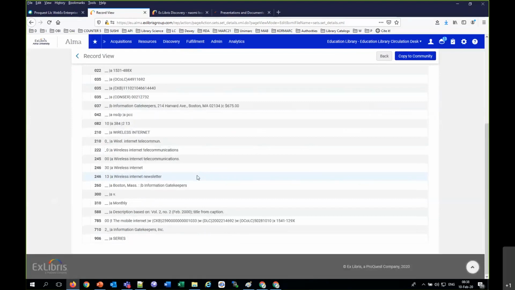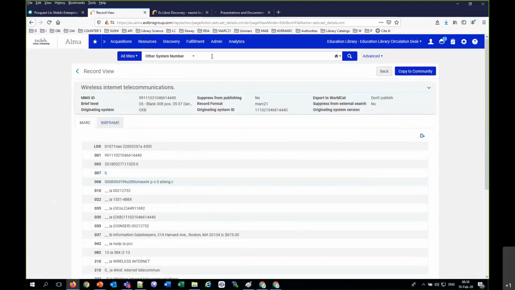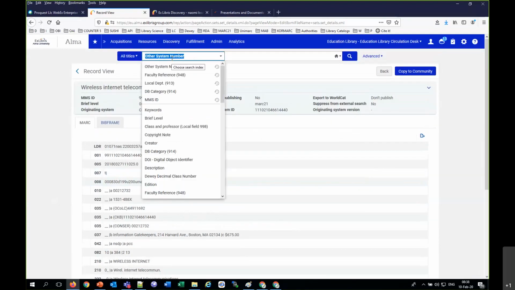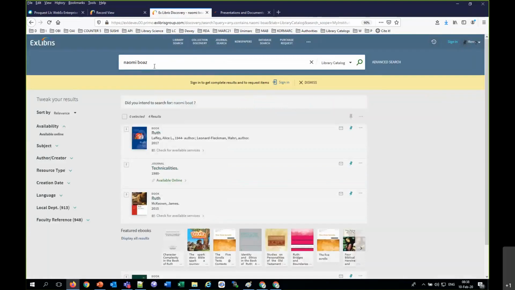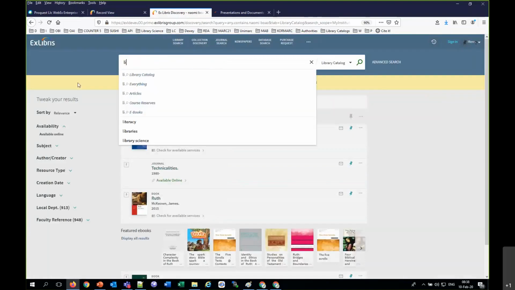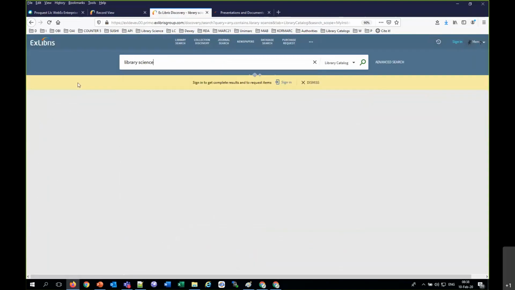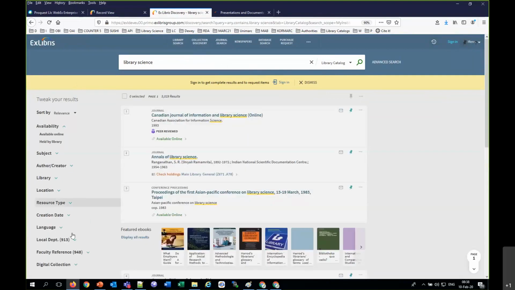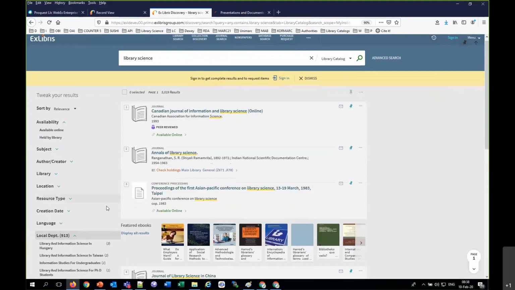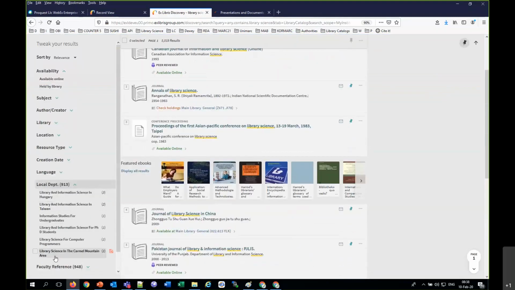Now, if I were to take these records, let's say I want all of the records. Let's see what kind of facets we got here. If I were to search for every 913 field that has the word librarian, just so I get a decent amount. I've also got nation studies, but I want to make a set and export for something.